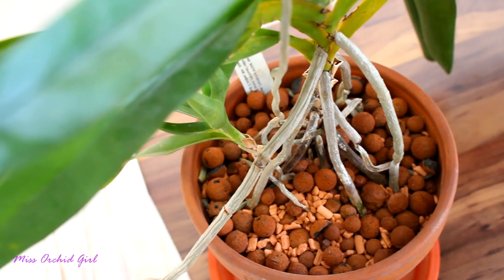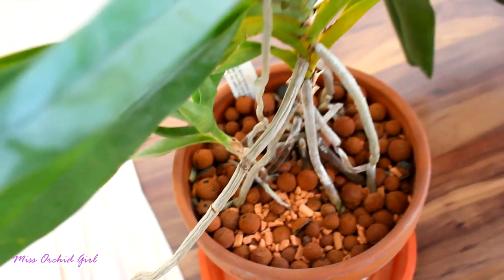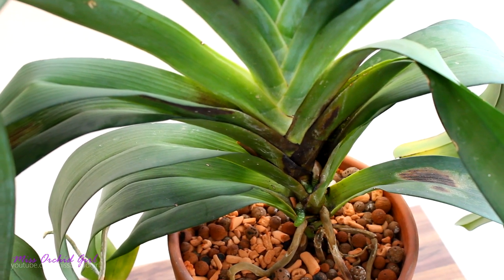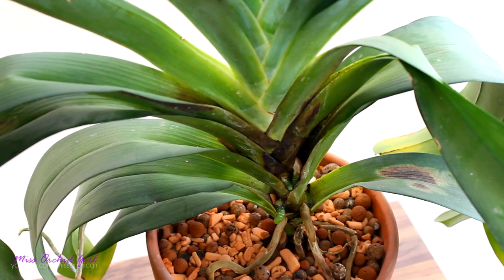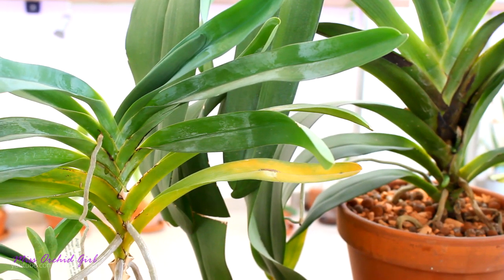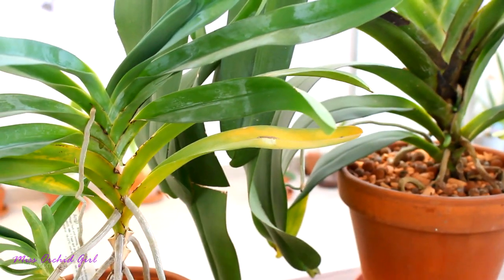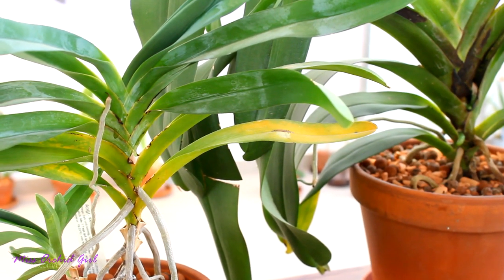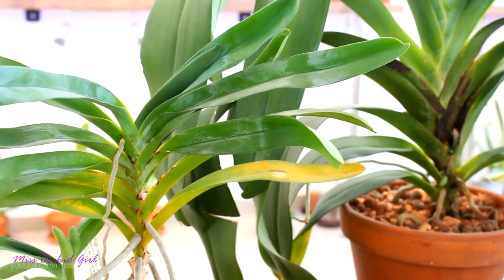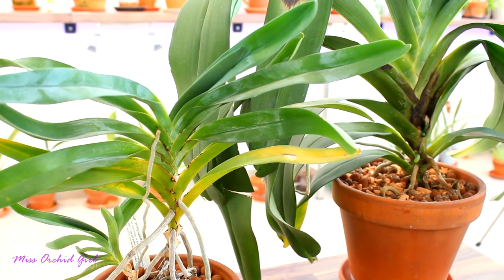As long as I keep them quite well watered — I do let the medium dry out quite a bit, but I don't keep them very, very dry. So with angraicums, I don't have the issues I'm having with other orchids. When it comes to light, they do enjoy very bright light, but I would not give them direct hot sunshine. As you can see, they can easily burn — they're not very tolerant. Not even Vandas in my climate are that tolerant. Other orchids that can withstand very bright light — be very careful with hot sun, they can get burned.